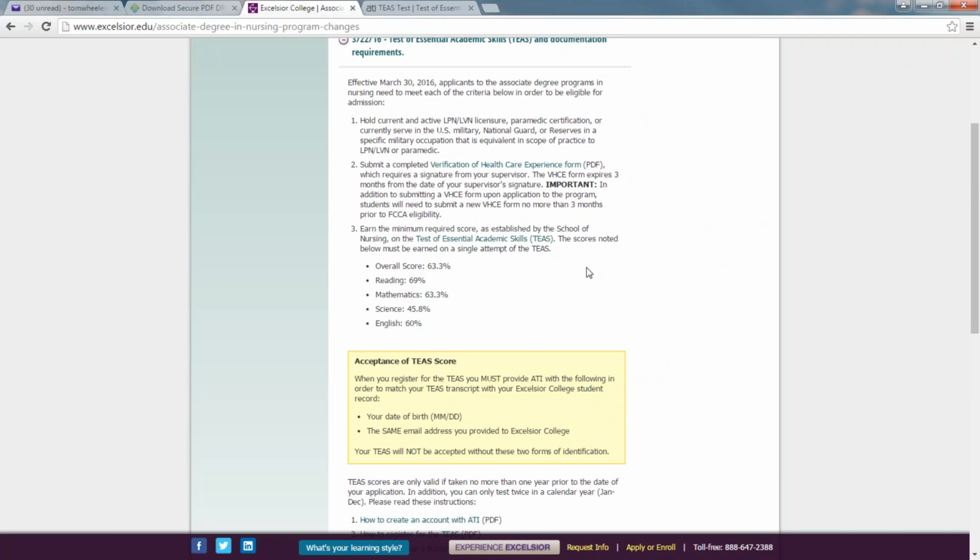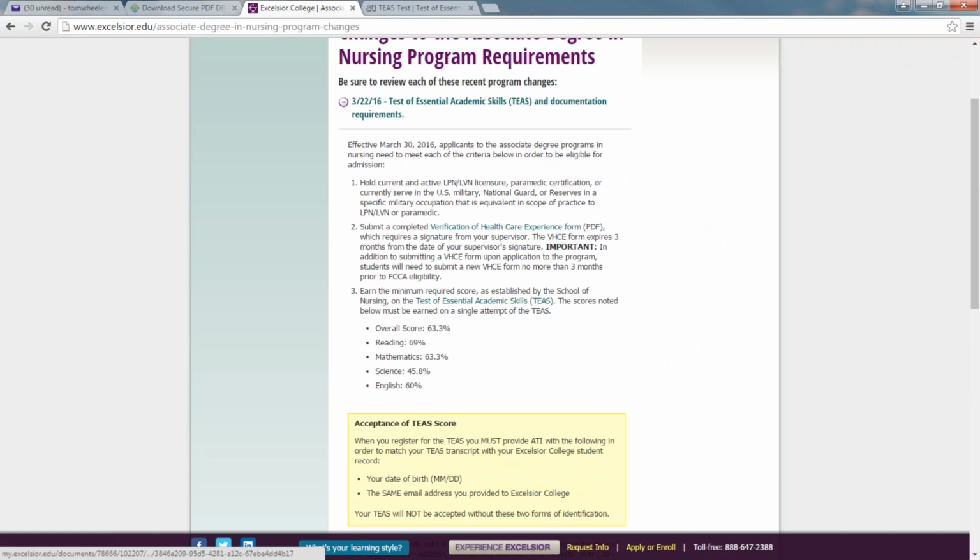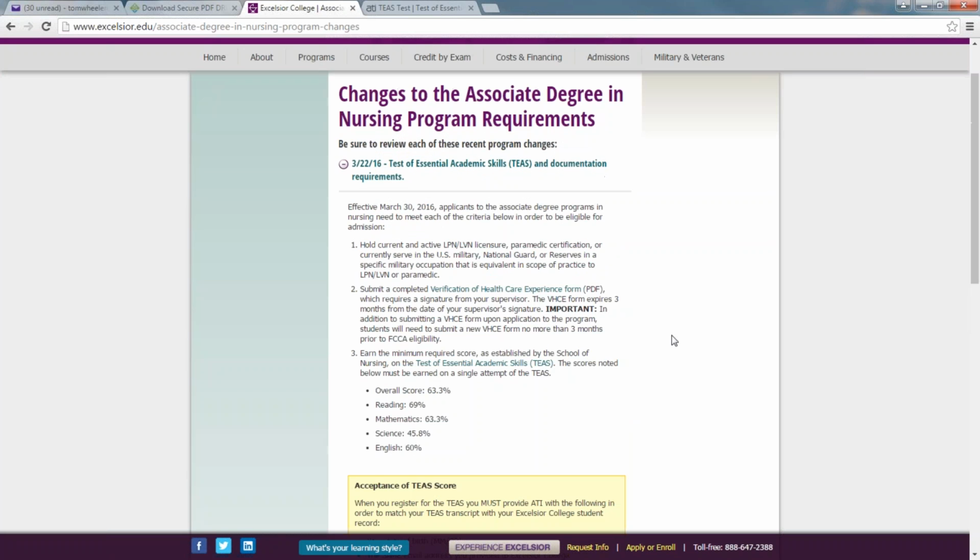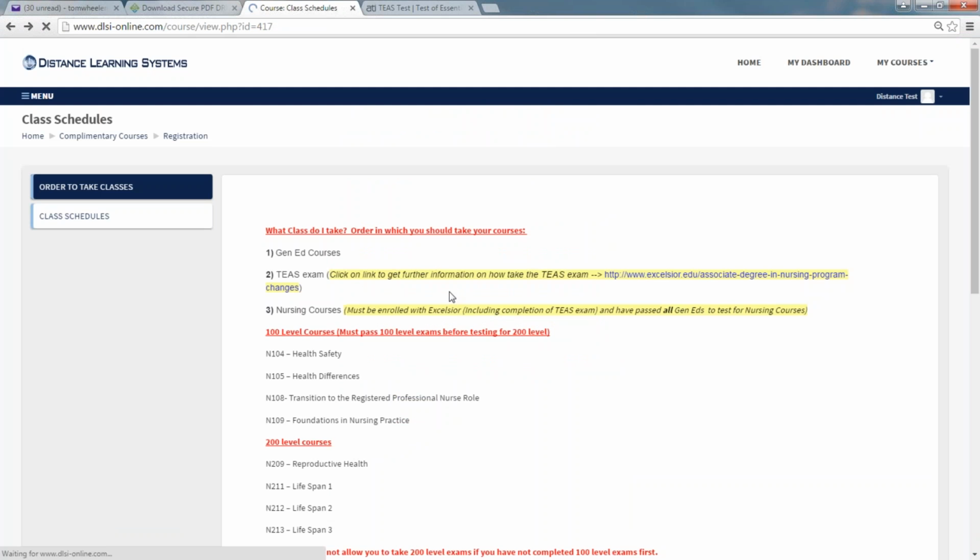The other thing you're going to do when you get to this point is fill out this verification of healthcare experience form. You're going to have your supervisor fill that out. That basically verifies that you are working hands-on in a clinical setting, which is a requirement of the program. After you've got those done, you do the application right here on the website. This website will work you through it. You'll enroll with them, and then you can definitely move on and take the nursing exams as well, and you're good. So that is most everything that I want to go through as far as our orientation right now.